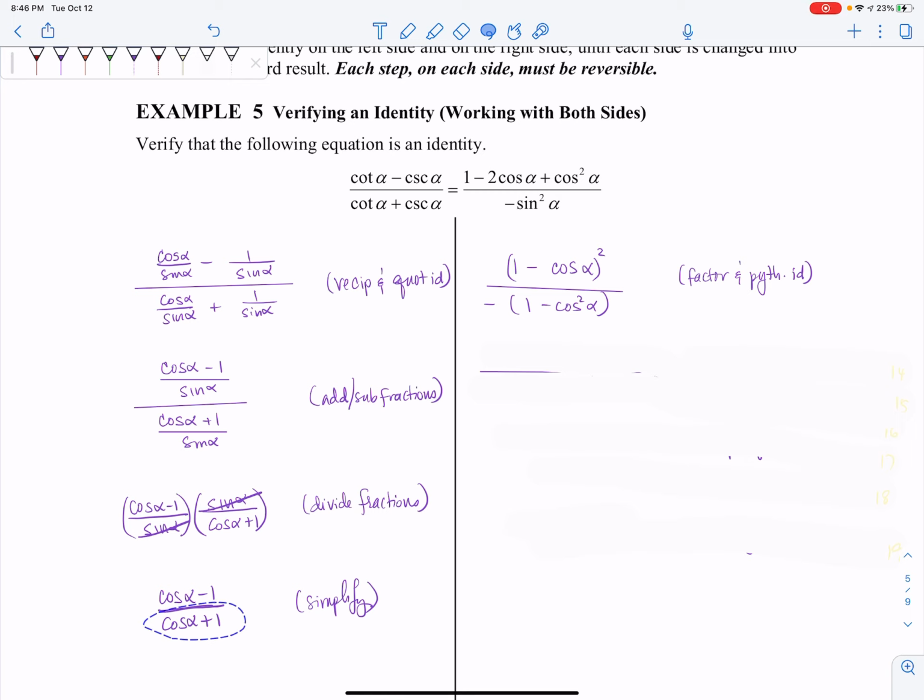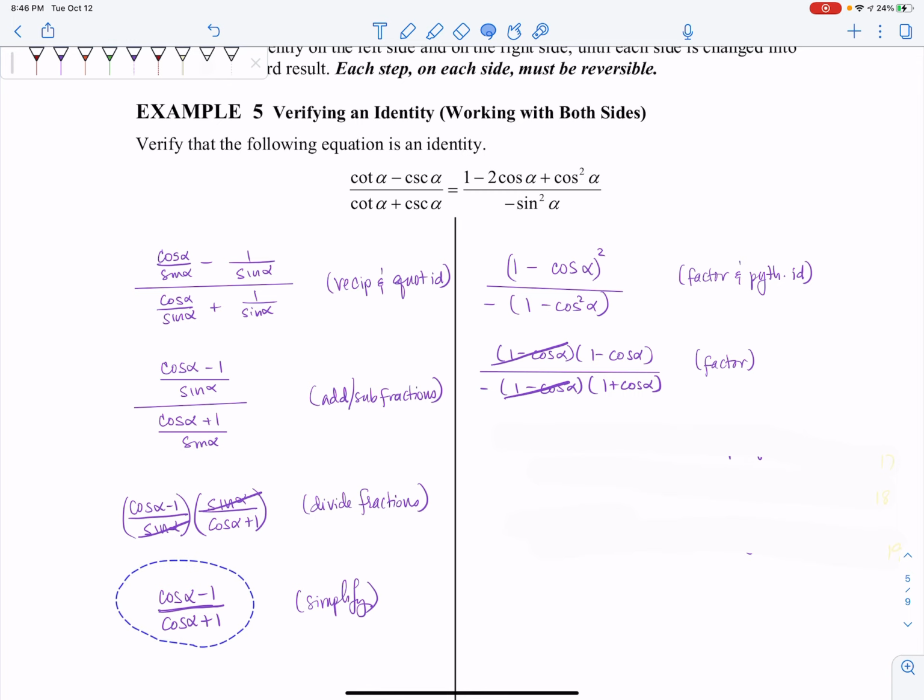Well, then I kind of expanded things out. And so on top, I just wrote my factor twice since it was a repeated factor. But on bottom, I used the difference of squares. So that's 1 minus cosine times 1 plus cosine. And I noticed then that I could cancel the two identical factors. Now, before I move any further, let's go remind ourselves of where we are. And I can see that I'm getting really, really close to where I want to be.